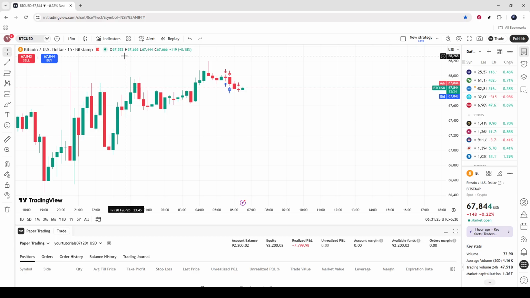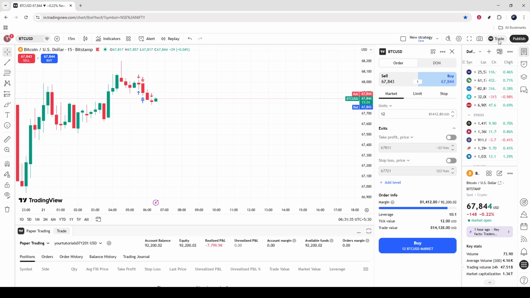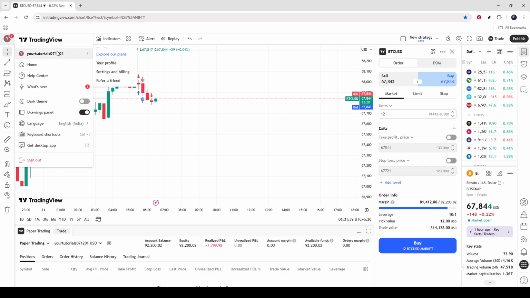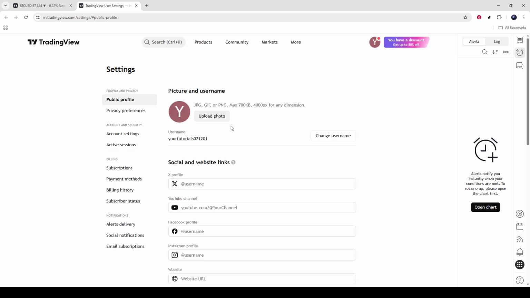Next, purchase data from your TradingView account. Go to the top right and open your user profile menu. Click Account and Billing. On the Account and Billing page, select Add Extra Market Data. This is where you can enable official real-time exchange data directly from TradingView. Keep this page open. You'll choose the exchanges on the next screen.